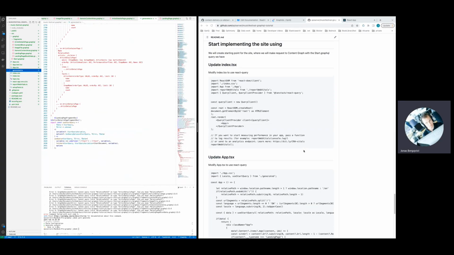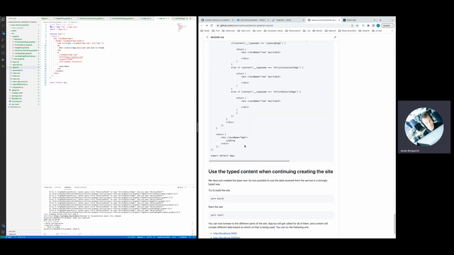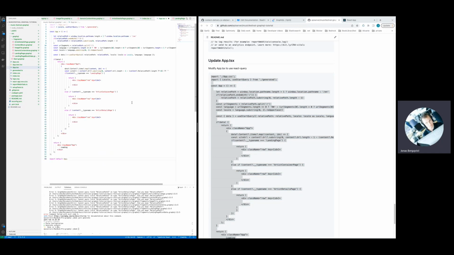Okay, so what we're going to do next is go to the index.tsx. And in here, I'm going to copy this information and replace the existing. It doesn't do much. It only creates a query client provider, basically. So nothing special here. It's just kind of React stuff. I'm going to save this, and then I'm going to open App.tsx. And in here, I'm not going to do that fancy stuff, but let's go through the stuff that I'm doing, and then it's actually up to you guys to start using this. The only thing I'm going to say is, okay, use this start query that was generated.